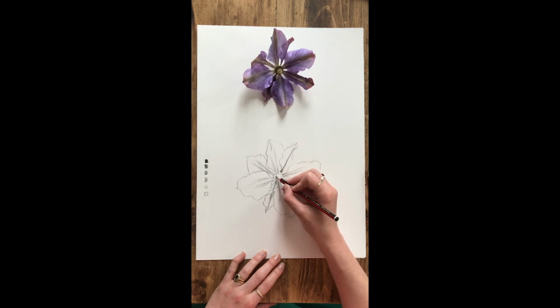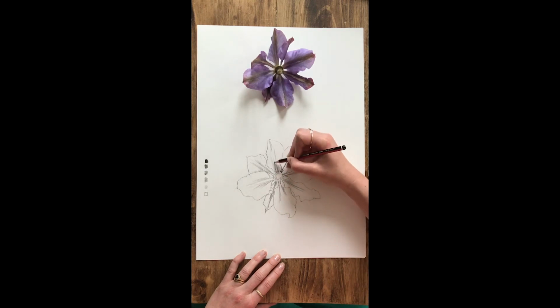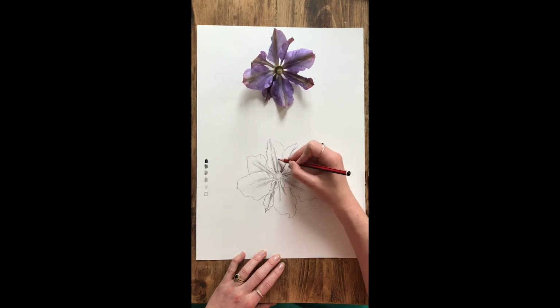So I'm just going to spend some time working into the shading now. It'll take a little bit of time, but be patient. It's worth it.